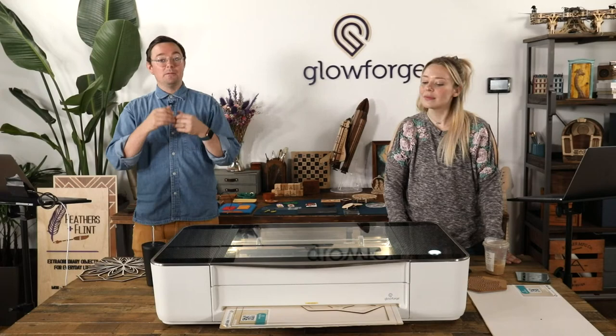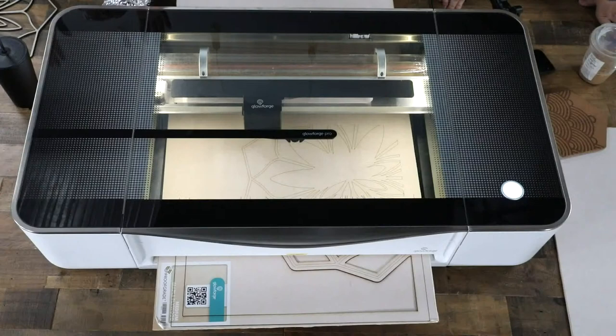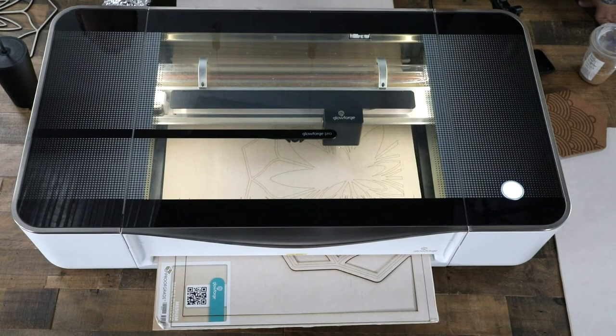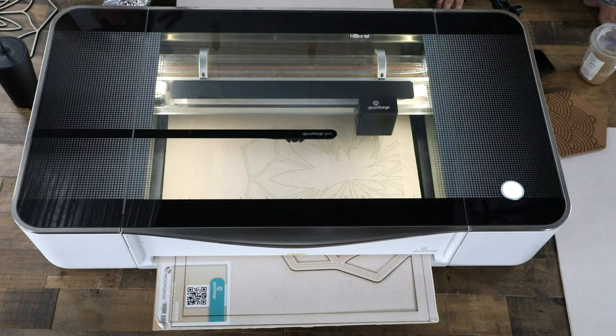Now, if you wanted to scale something in the software, you absolutely could, but you don't have to. You can design it at actual size, which for those of you who are doing more complicated things like engineering stuff or furniture, makes it really easy, rather than designing tiny and then scaling and hoping that you got the measurements right. This particular design was smaller and you just blew it up in the software. I can show how that works in a second. I didn't want to rescale it because I'd already printed part of it and I didn't want to throw off the scale, but that'll make sense in a sec.